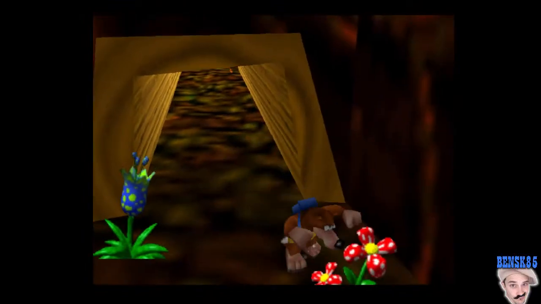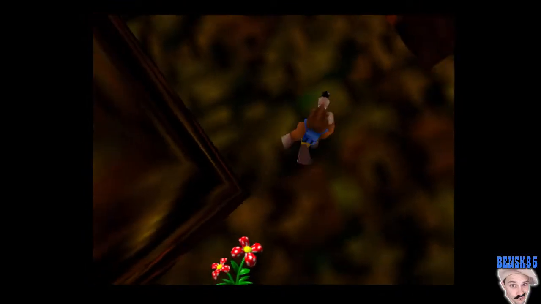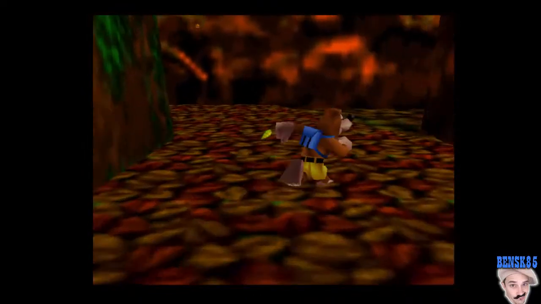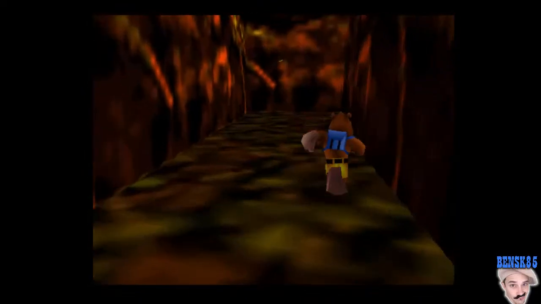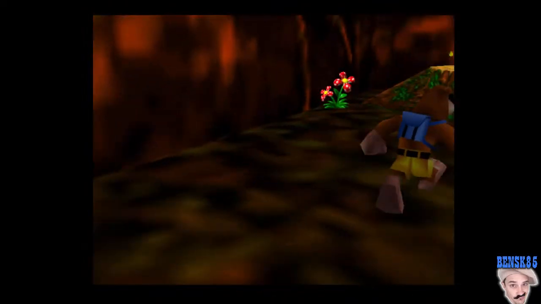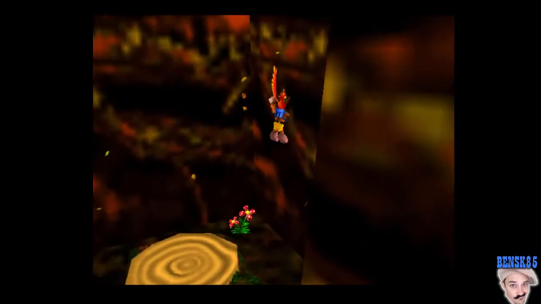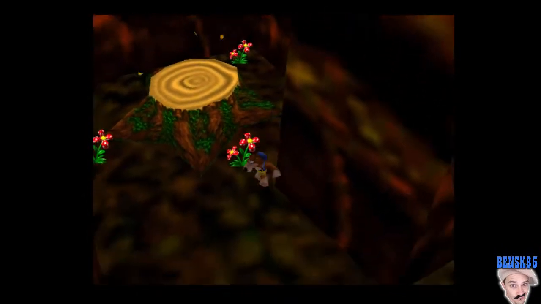Oh, wait. I think maybe there's, like... oh, wait. How do I learn how to shoot eggs? They gave me eggs already. I hear flies. Maybe there's something more I didn't notice. I don't think there's anything here, but let's see if I can flip over it. Nope. The walls go for infinity.